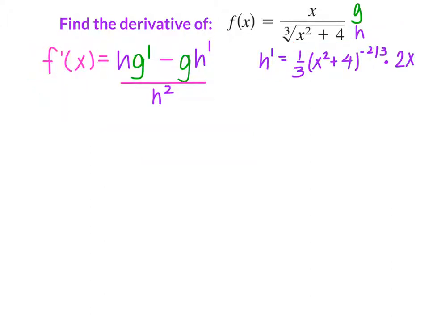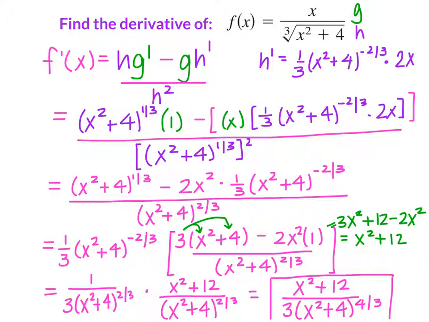So the next thing I'm going to do is set up my quotient rule. I'm just going to use g as my numerator and h as my denominator like I did in the last slide. And so this is my quotient rule here and a reminder of my h prime. So let's plug in all the things that I have. So my first step is to plug in all the things from this definition and simplify as best as I can. So this is a simplification of what I have here. All I really did was multiply my x's together to get 2x squared, and I kept this the same. And I distributed the 2 to the 1/3, so it's the quantity to the 2/3.